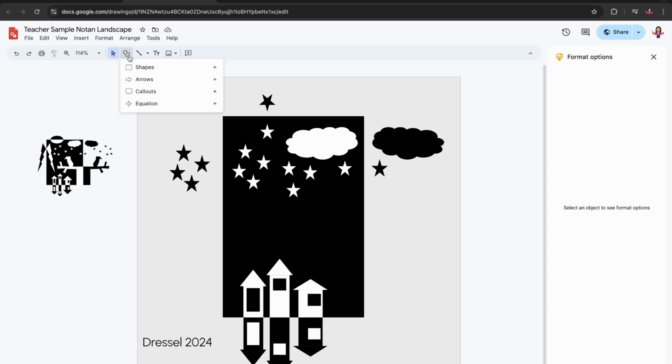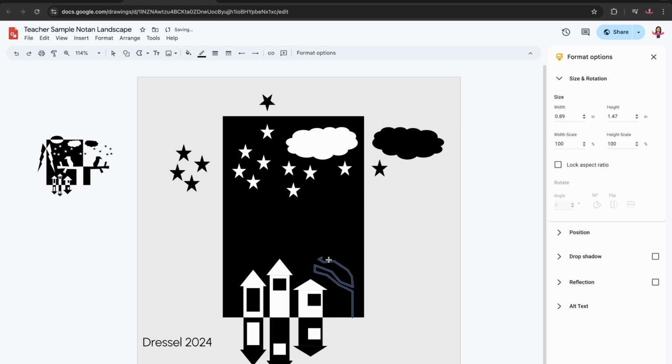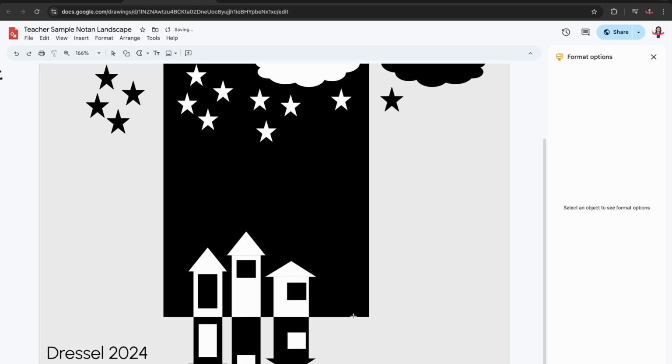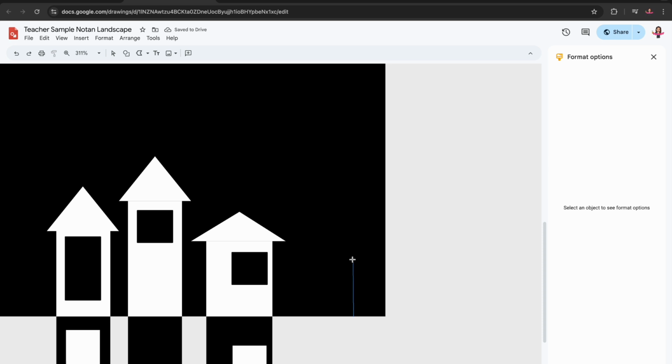Now I'm going to add a shape with the polyline tool. At this point, I'm going to start clicking and trying to make a tree with some bare branches, like maybe a fall tree. But as I'm working, I'm not zoomed in, so I accidentally make just a line. So if you're going to use the polyline tool, it will really help if you zoom in using the trackpad or the magnifying glass in the toolbar.